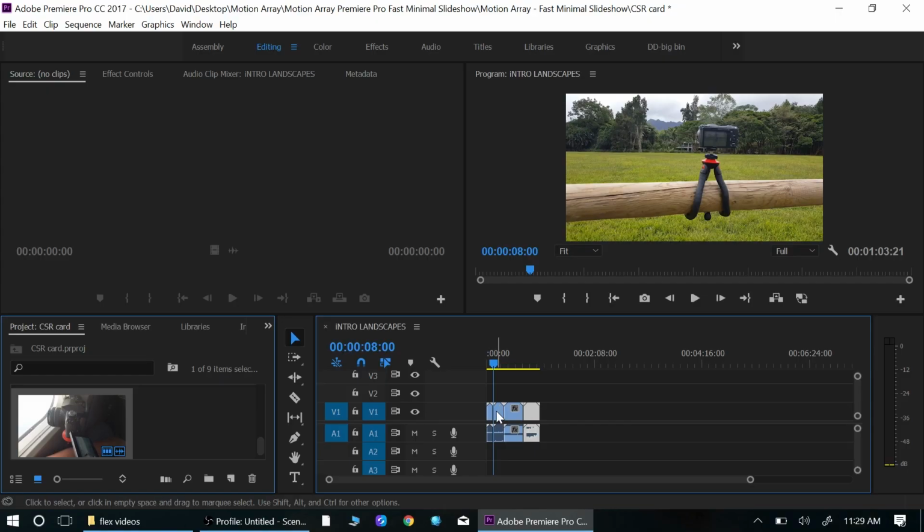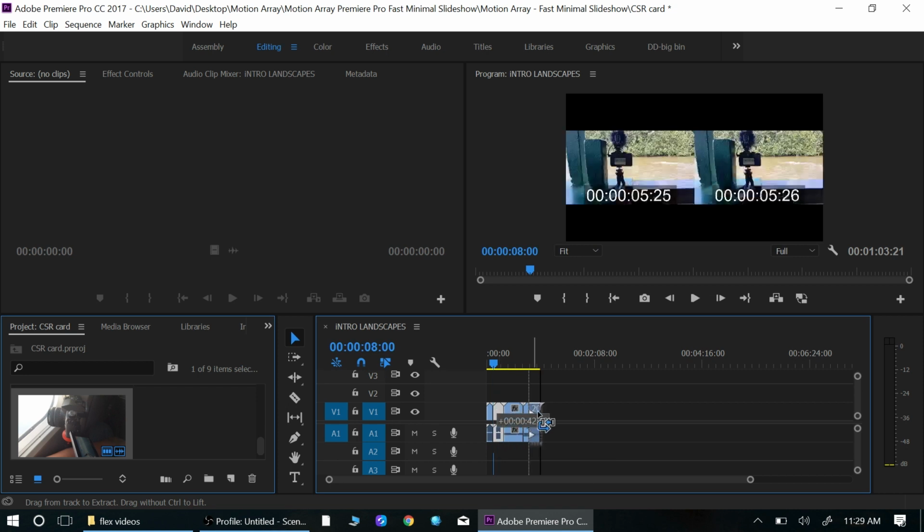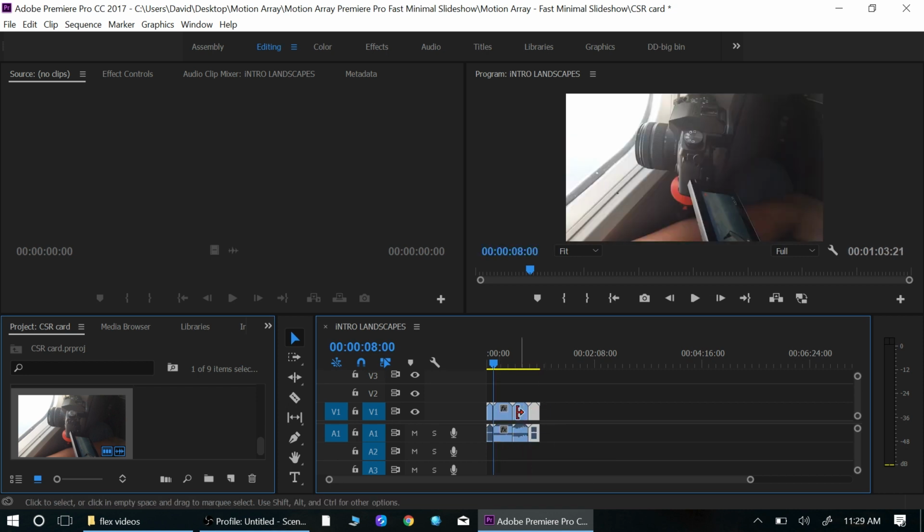If I have, let's say, this middle clip here, I want to get rid of or move this middle clip to the end. I hit Control Alt, or Command Option on a Mac, and left click, drag it all the way over to the end, and then drop it. Now once I drop it, you see the other clips just snapped back and took that place.